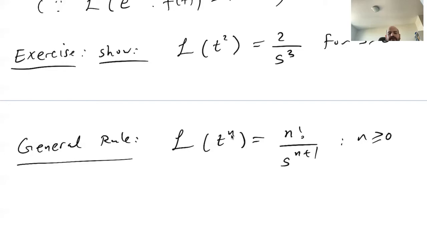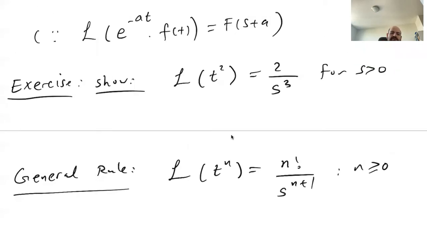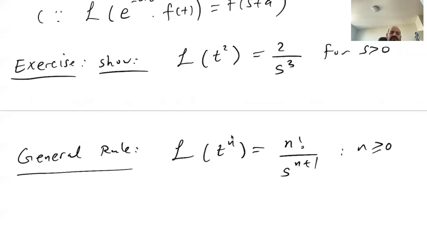And if n is equal to 1, then we'll have the Laplace transform of t equals 1 over s squared, which is again what we saw before. The Laplace transform of t squared will be 2 over s cubed, which is what was asked in the previous exercise. Similarly, the Laplace transform of t cubed, if we use this formula, will be 3 factorial over s to the power 4. And 3 factorial means 6. So it will be 6 over s to the power 4, and so on. We can similarly find the Laplace transform of t to the power 4, 5, 6, and so on.